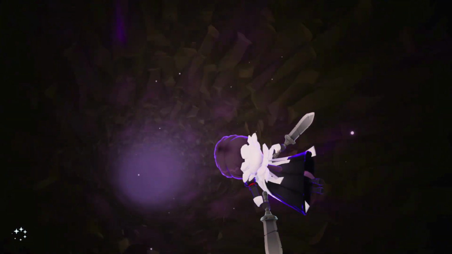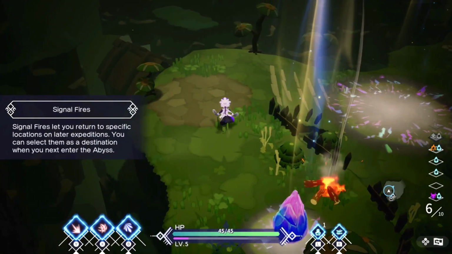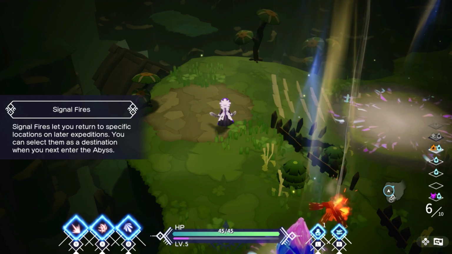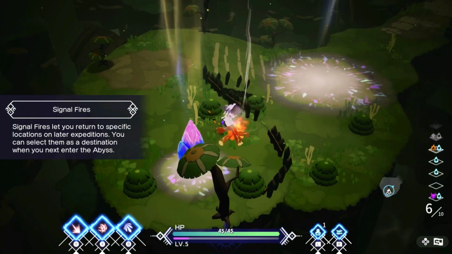Proceed again, another floor. Signal fires let you return to specific locations on later expeditions. You can select them as a destination when you enter, or when you next enter the abyss.